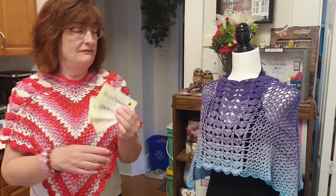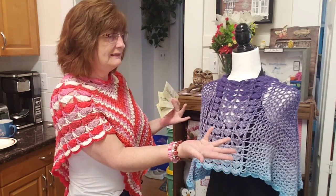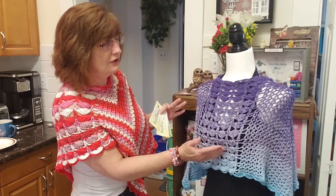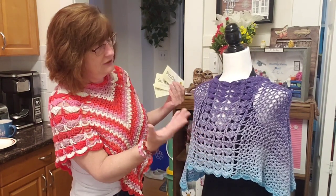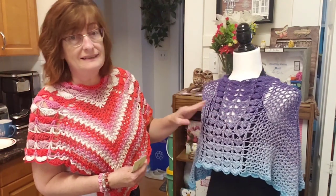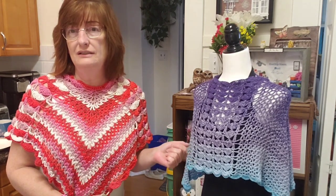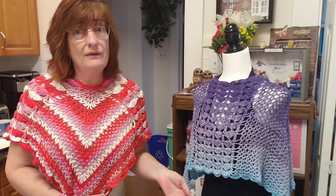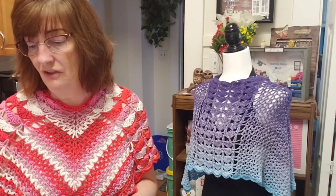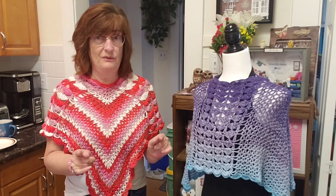Now the length of it here on me is just below the girls. And I just made this. Peggy's a little smaller than me, so it hangs longer on her. But I made this just to wear over, maybe you have a low cut dress and you just want a little more coverage. You make it in a 1-weight, 2-weight, 3-weight, a 4-weight if you want a little more warmth. Okay, you're also gonna need scissors and a darning needle and some stitch markers.